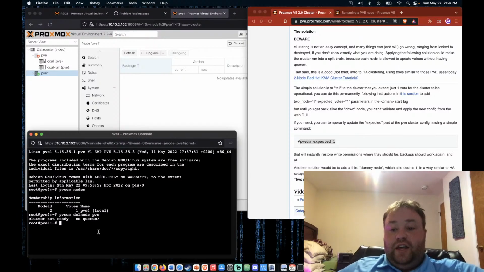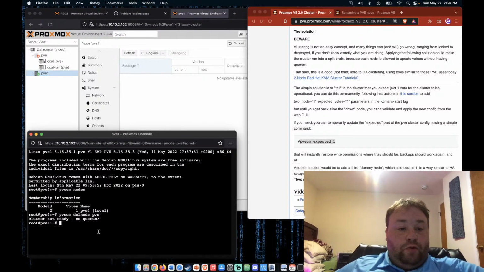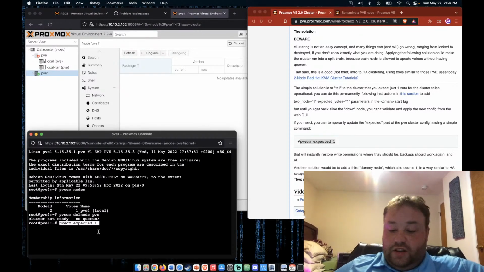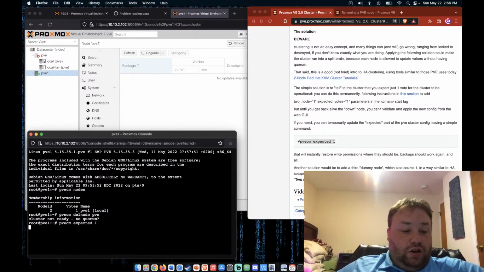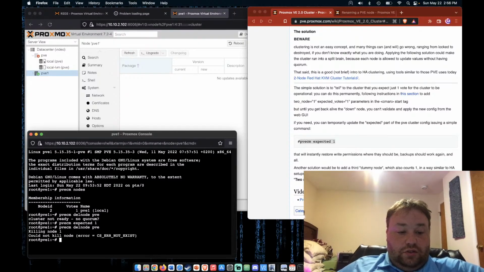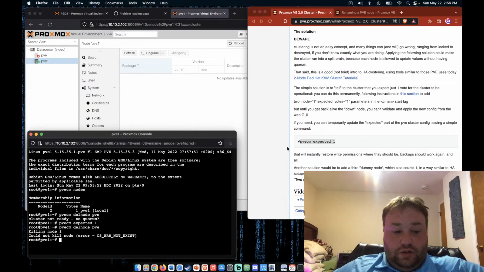Now, ideally it has 3 or more, and it wants to maintain 3 or more. So when we break it, it doesn't have as many as it wants. So we're going to have to tell it that it has a different number. And now we should be able to go up and delete the node. And I'm getting another error message.